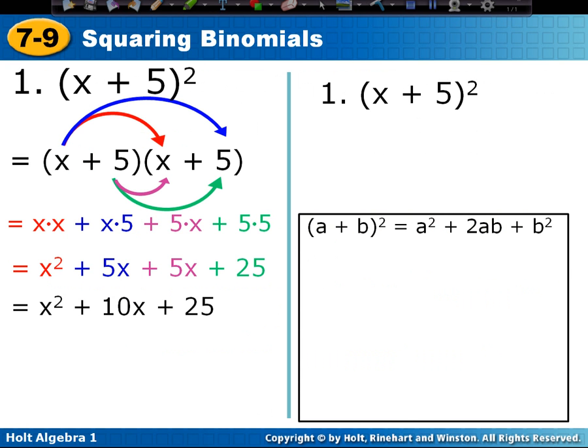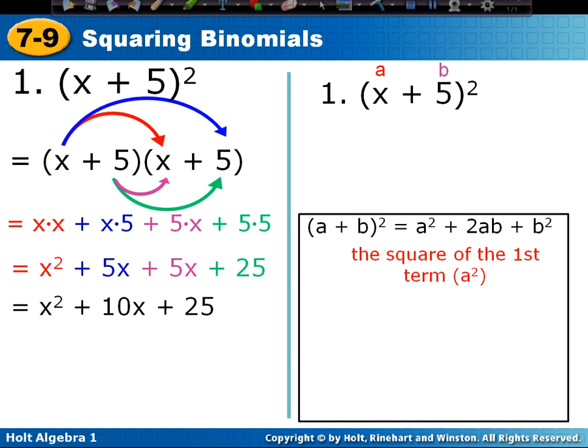All right, on the left side of the screen over here is exactly what Ms. Fielding did on paper, so we're not going to rewrite that again. Over here, again, I'm going to show you this other method for how to work this exactly the same way so that you can see that we're going to get exactly the same answer no matter which way we decide to work it. So first thing we're going to do is label our A and B so that it matches up with our equation here. And then I'm going to explain it without the A and B because I think that's a little bit confusing.